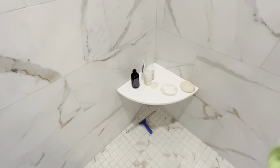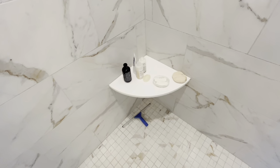So we applied the chemical, we did a good rinsing, we dried. Everything looks great. Customers will be real happy. And we did this without breaking our back, without damaging our joints, getting on our hands and knees and scrubbing. Because I'm able to put all my body weight into that doodle bug when I want to scrub the easy way, okay? And the PSI from the Ryobi can clean these grout lines really nice, right?